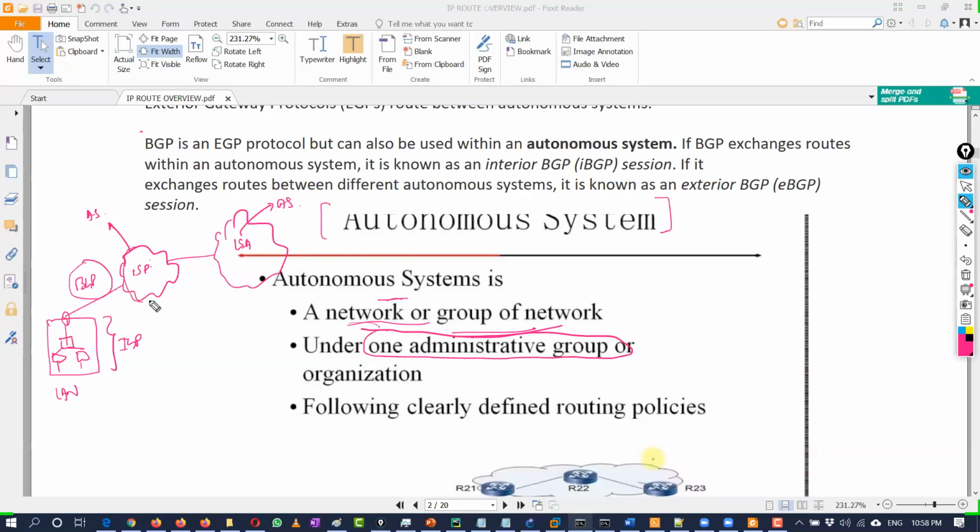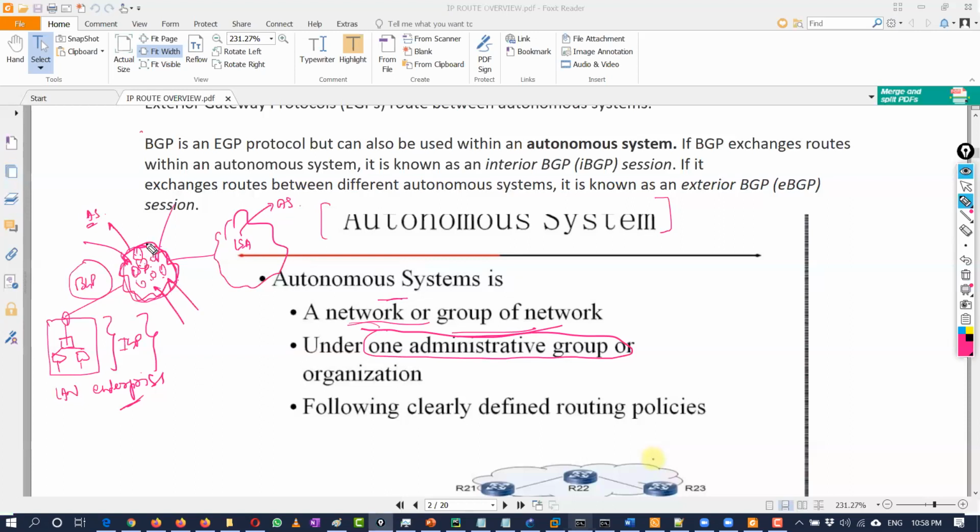Let's say this is an ISP. Who is controlling this? The network engineers who are working in this telecom industry. They are basically handling the LAN part of this ISP, right? As an enterprise, let's say we are here at the enterprise level. So I'm just drawing a cloud and defining it as one of the AS. But those engineers who work at these service providers, it is very similar to your enterprise.